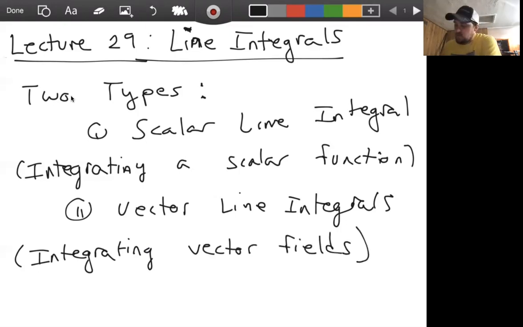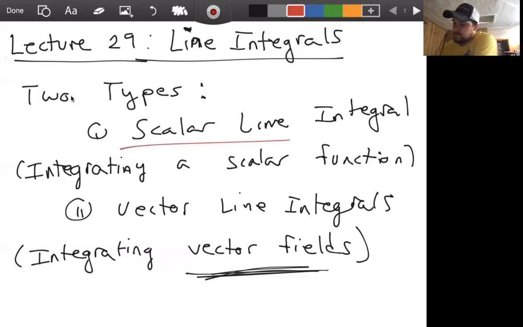Okay. You may say, well, how do you integrate a vector field, right? Well, you could remember we integrated vector valued functions, which was basically integrating vectors, right? And so we can do kind of the same thing here, but now instead of it being vector valued functions with parameterizations, et cetera, we're just looking at vector fields here. But it's still vectors whose components are functions of variables, right?